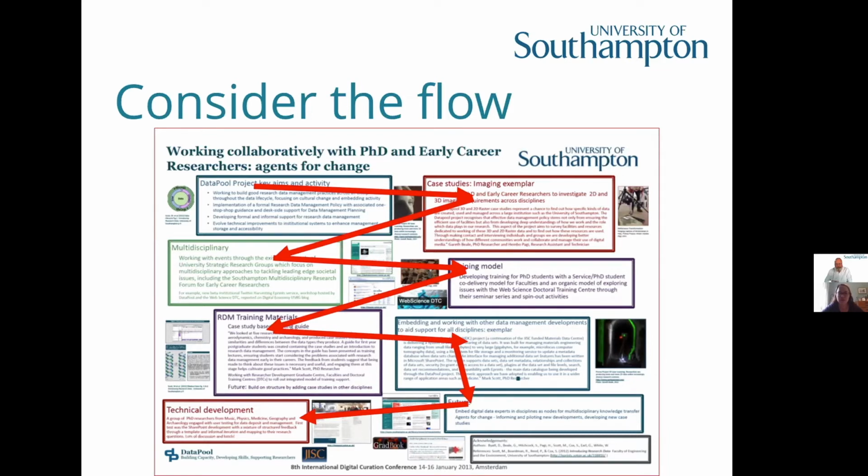Another point on the flow and the structure is to make sure you have clear in your mind what the flow and argument actually is before you start to build your poster. So note that down. What are the key sections I need to put in my poster? What order do I need to present those in? And how am I going to do that?